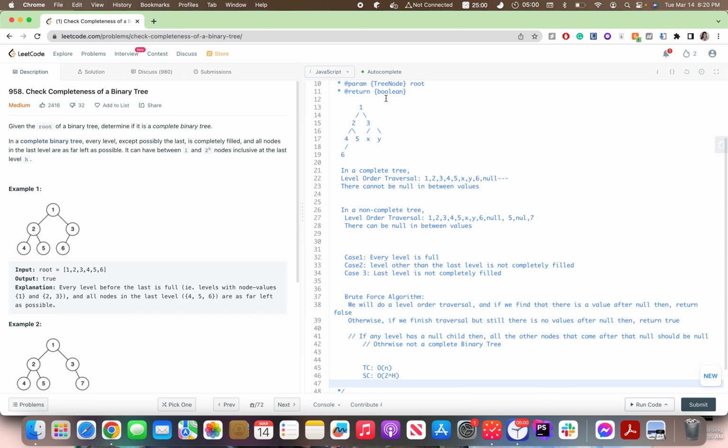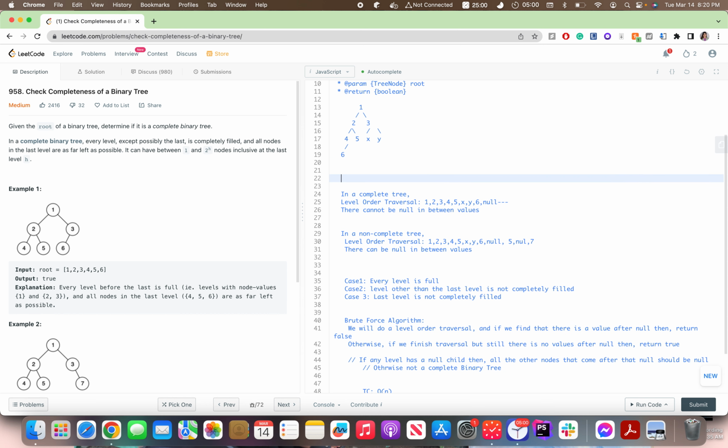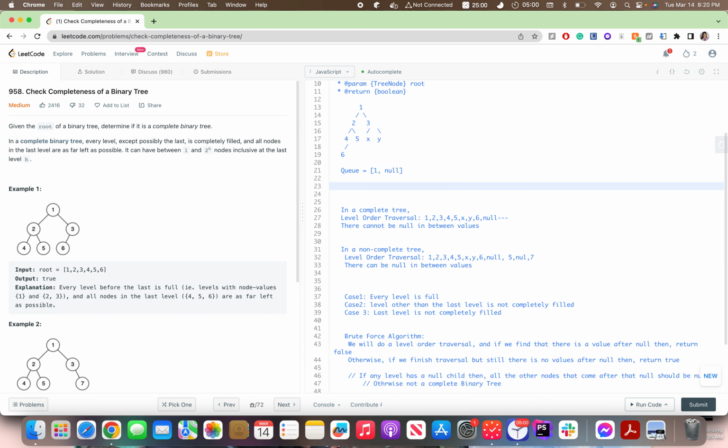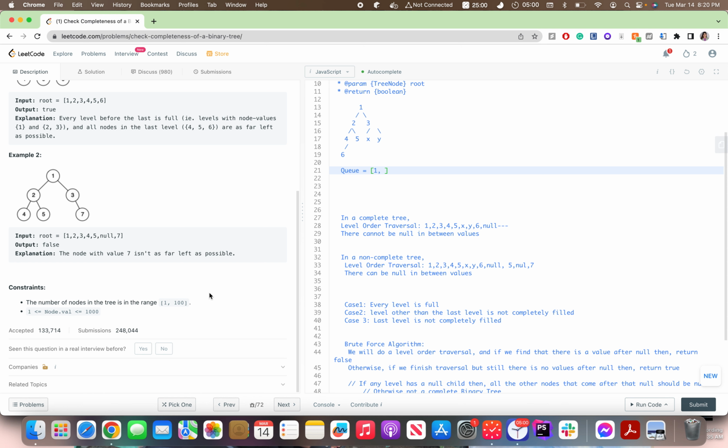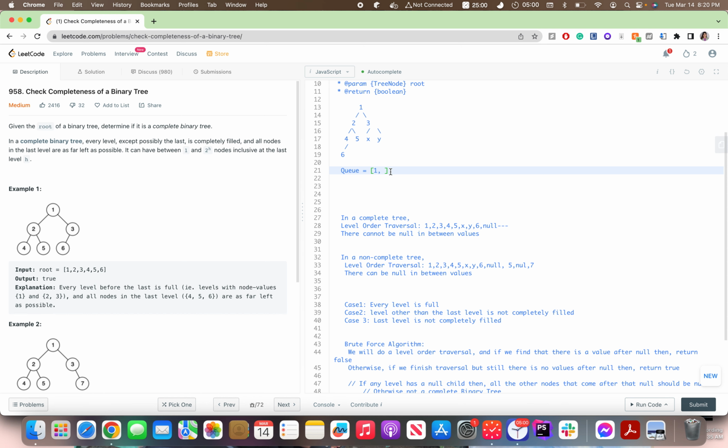Okay, I think this would work, right? I'll just visualize it again. First, the queue would have the root. I was thinking of putting null as a delimiter, because the values are from 1 to 1000, but I don't even need a delimiter.